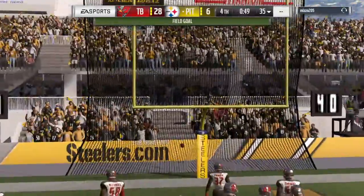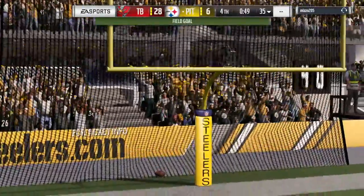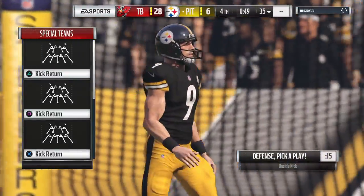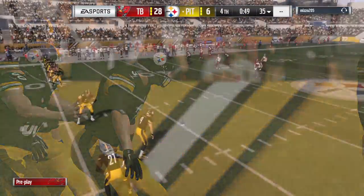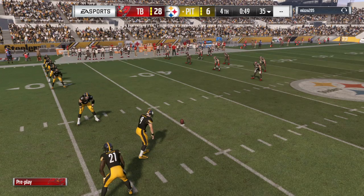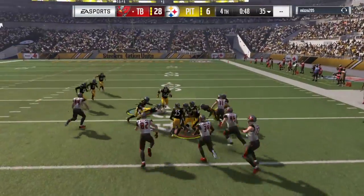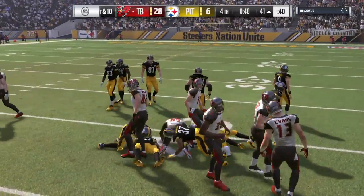And Boswell's kick is good. And they're back within 3 scores as it's now a 22-point game. Well, in the grand scheme of things, it's likely not going to matter much, but at least they get themselves 3 points closer to respectability. And I don't know that they're going to feel a whole lot better about things because they've clearly been outplayed all game long. But, hey, no reason not to take the points when the opportunity presents itself.